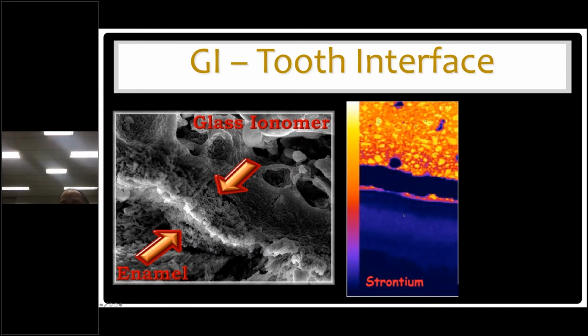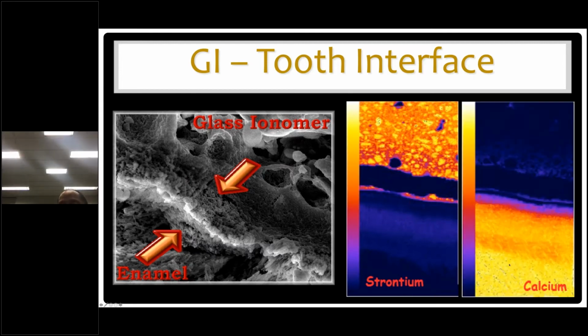Now let's look at the reverse. If it's calcium, it's yellow. In the glass ionomer cement, there's no calcium, so it's black. Here's the tooth. You can see on the glass ionomer cement side, there's a band of blue that represents the calcium that had migrated from the tooth over to the glass ionomer cement. So when you look at the mountain range, the base of it starts from here to here. It incorporated both materials in it.